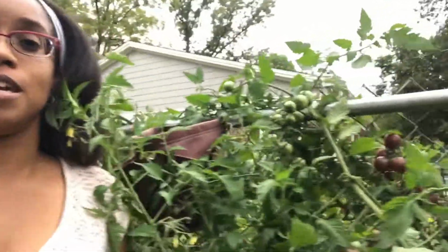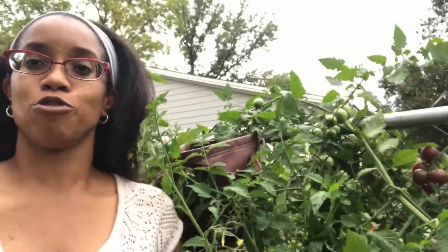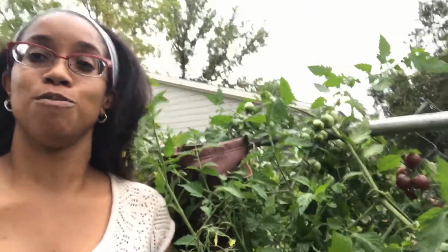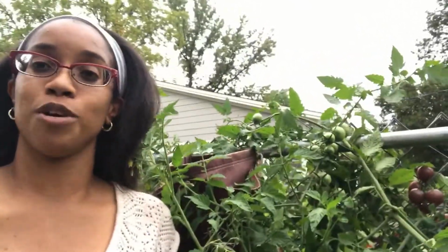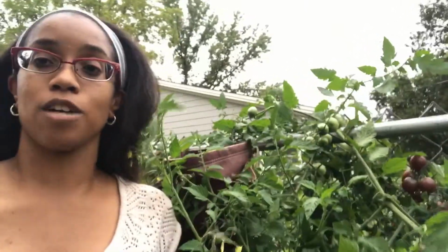Because as you can see here, this plant vines and it continues to go and go and go. So that was one side of my fence, and on the other side of the fence you can still see that the black cherry plant is still continuing to go. When you have so many tomatoes and so many plants, sometimes the fruit drops. You try to catch all the seeds and sometimes you miss a few. And so in 2015, 2016, and now with our 2017 garden, we've had a black cherry tomato plant.